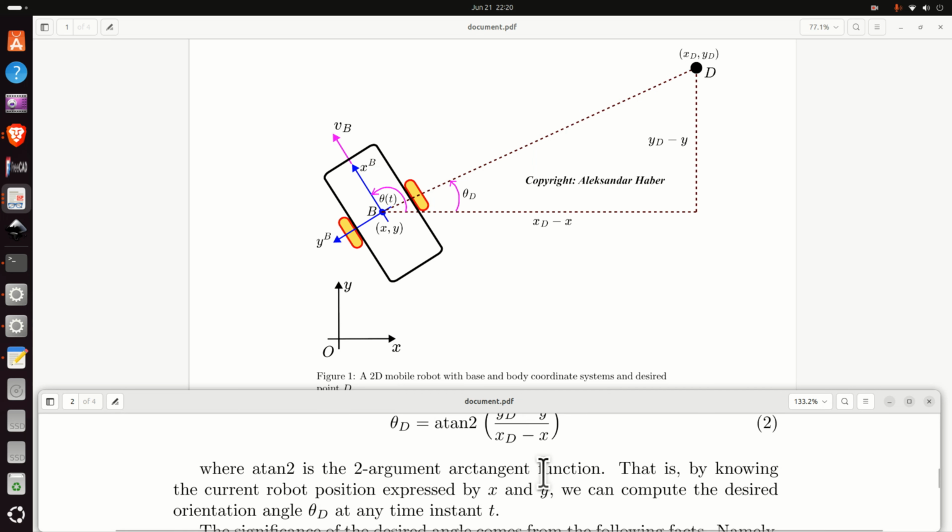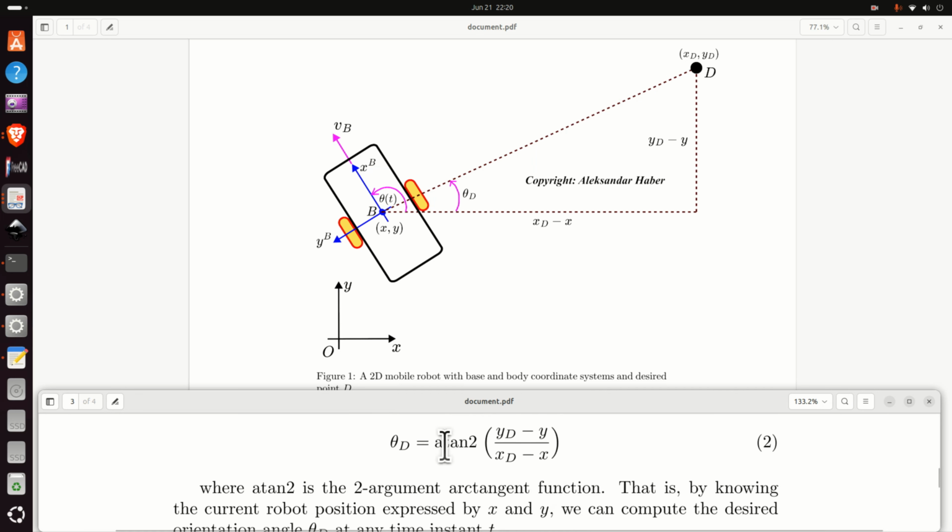Now, the natural question is, why do we use atan2? Well, there is a difference between atan and atan2. Atan2 is a smarter version of the arctangent function. When I say a smarter version, I mean the following. A simple arctan function cannot figure out the quadrant in which our angle is. However, the atan2 function can do that.